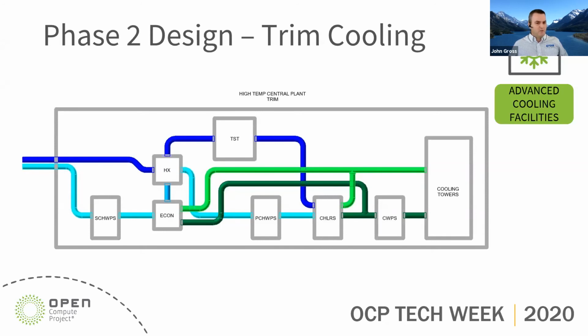With the delta T that we have on the cold plate ITE, we were able to prove that all year round, even on an ASHRAE 20-year extreme condition, we are going to be able to economize the return water to some extent. So year round, we are getting some quote unquote free cooling off of the cooling towers. And then the chiller plant serves to trim cool us and get us down to the 21.1 C in the times of year where the cooling towers cannot handle the whole load.